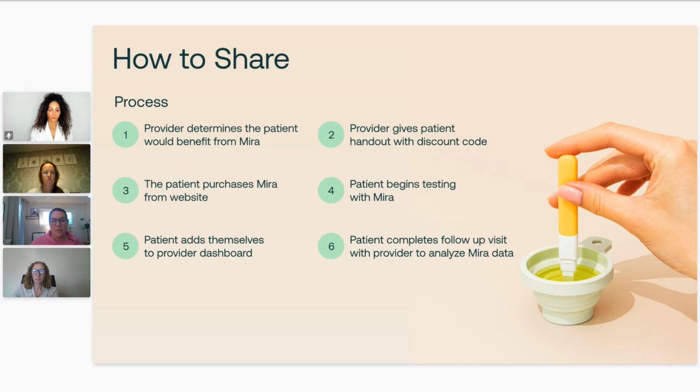I usually tell people that when you go to the phlebotomist to draw labs, that's just saying what your estrogen, your LH, your FSH, your progesterone is at that one moment. It could have been very different an hour before and an hour after. And for perimenopausal women, it is very likely that their hormones are fluctuating hour to hour. We know that FSH in perimenopause can literally fluctuate hour to hour. That's too much to capture in one lab visit, right? And so that's the beauty of this continuous monitoring.